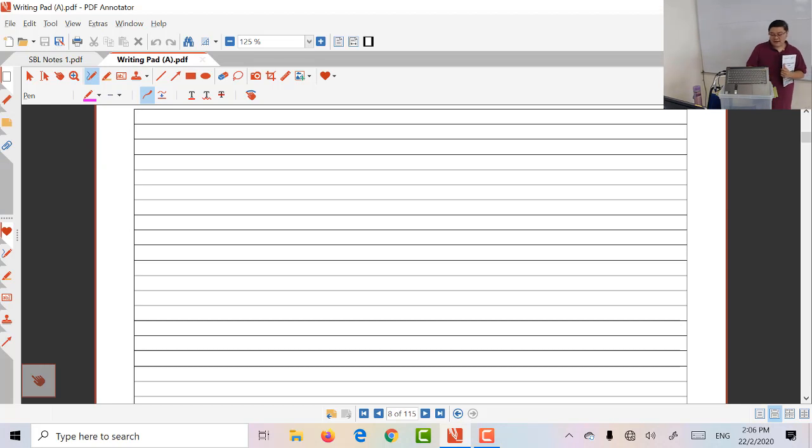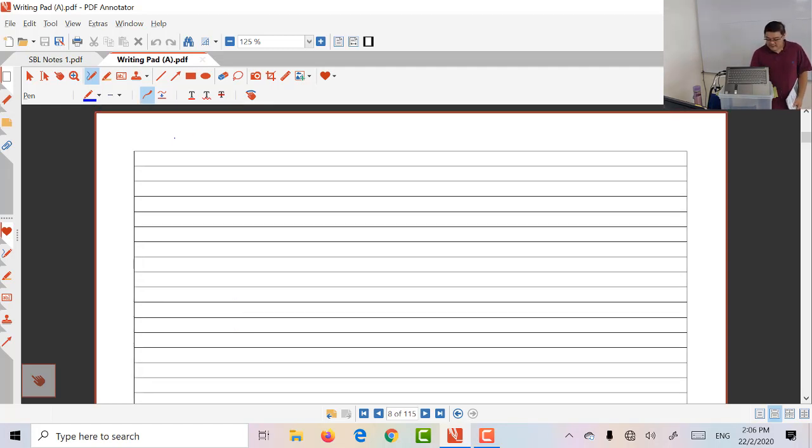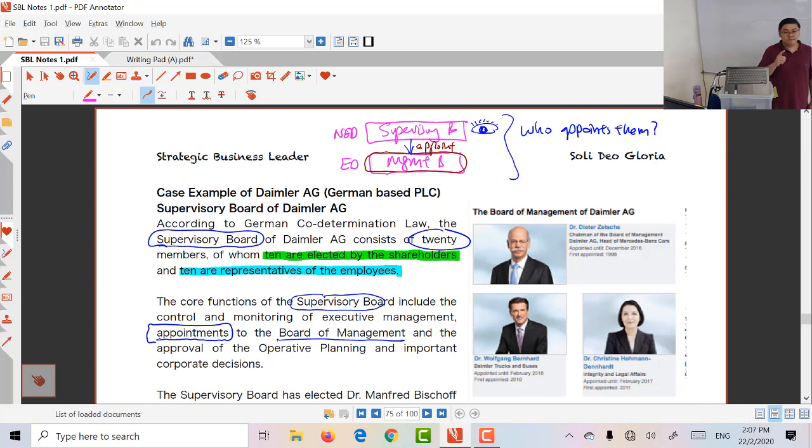Okay, last week, two days back, we talked about the governance structure. What does the code tell us? The things that a listed company has to do. Now we only started out at the beginning, right? So they only tell us how the company must have an effective board. So it goes on with the issue about entrepreneurial leadership. Then we talked about the separation of chairman and CEO, and I stressed why an effective CEO is very critical in terms of governance standard. And we stopped there because the next part of the code goes into the board structure.